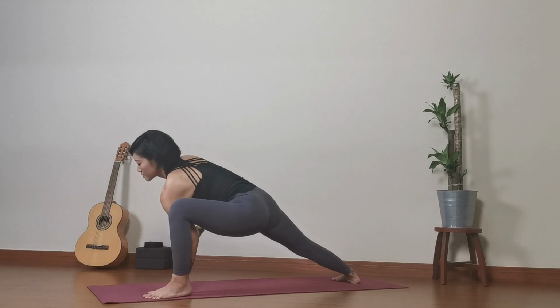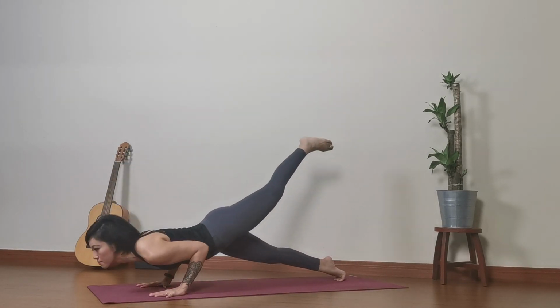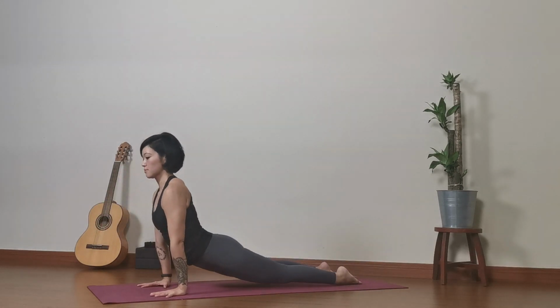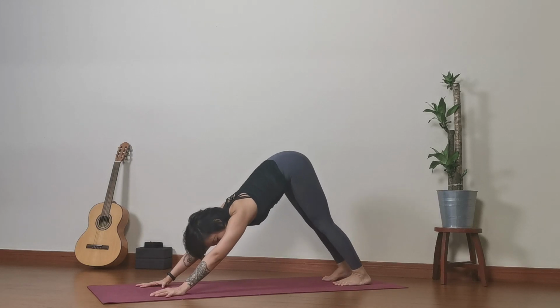Releasing the bind, palms down, one-legged plank, left leg back, inhale, one-legged chaturanga, exhale, cobra, upward facing dog, inhale, back into your downward facing dog on your exhale.